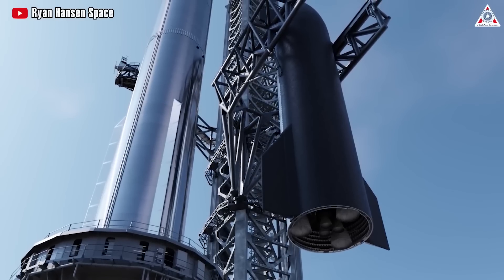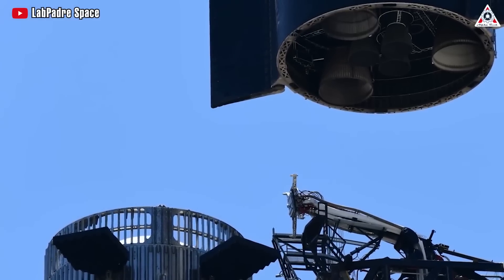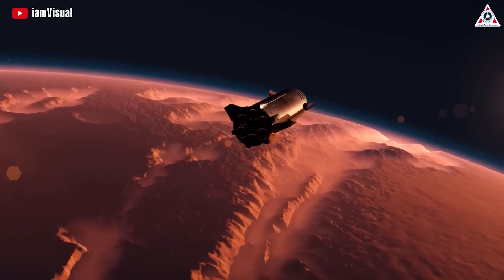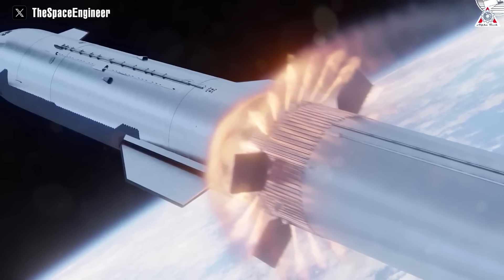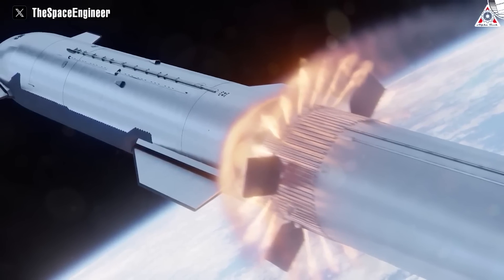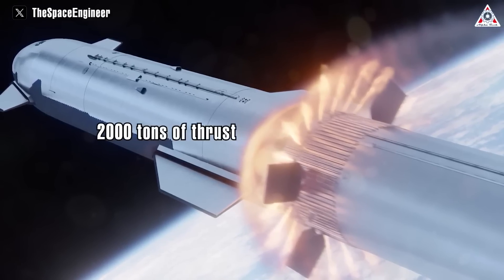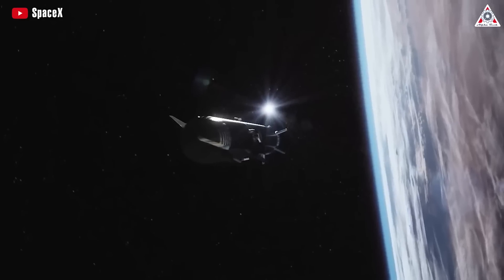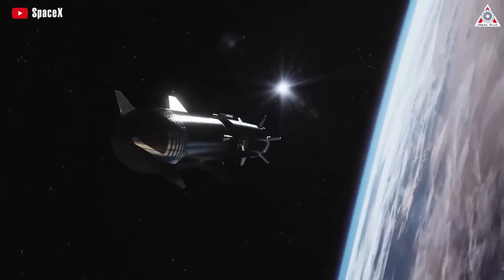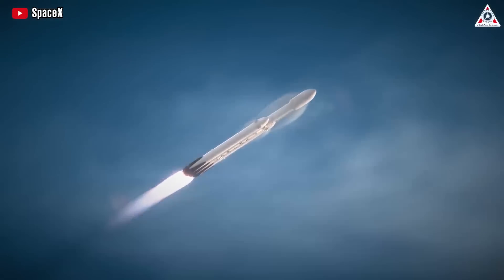Increasing the length of the spacecraft implies the need to add more Raptor engines. The current spacecraft has six Raptors. Increasing the number of engines to nine with greater thrust will enhance the overall propulsion of the spaceship, allowing it to launch more payload into orbit. At stage separation, close to vacuum, a stretched Starship with three sea-level optimized Raptors and six vacuum-optimized Raptors should produce at least 2,000 tons of thrust, and possibly more than 2,250 tons depending on engine performance. At that upper level of thrust, Starship's upper stage would be just 10% less powerful than the first stage of Falcon Heavy, the most powerful operational rocket in the world.